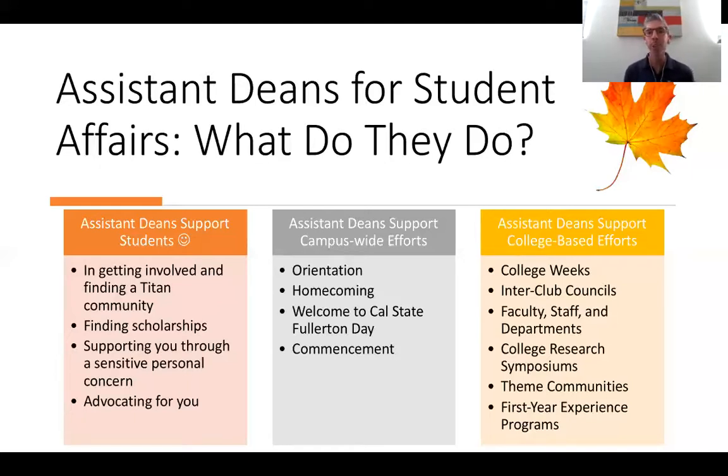Assistant deans also support college-based efforts. And so within each of the academic colleges, as Dr. Ward mentioned, there are a variety of events and activities that take place. Some of these are called our college weeks. So in the College of Communications, we call it Com Week. These are annual events that we do for students in the college and throughout the community.